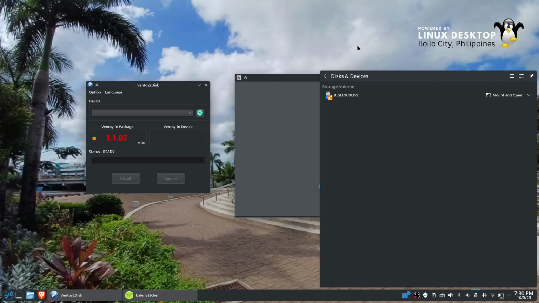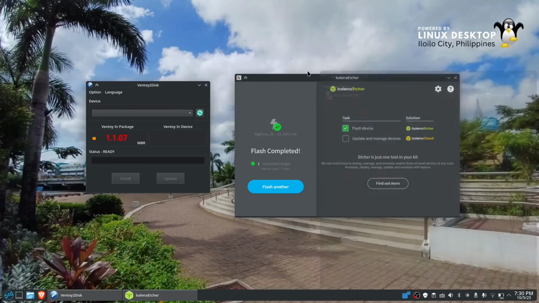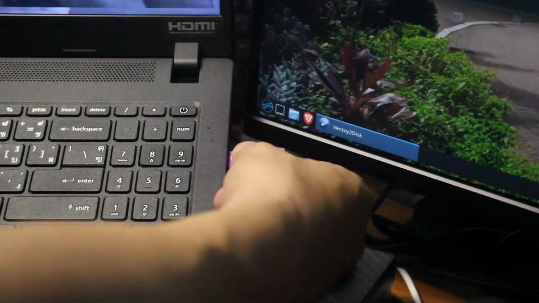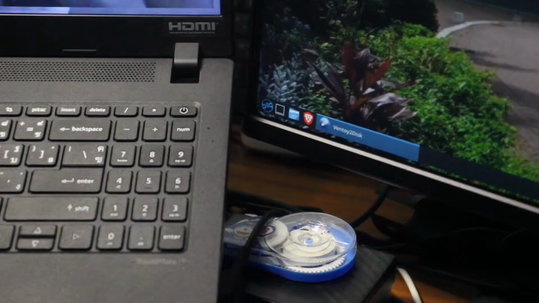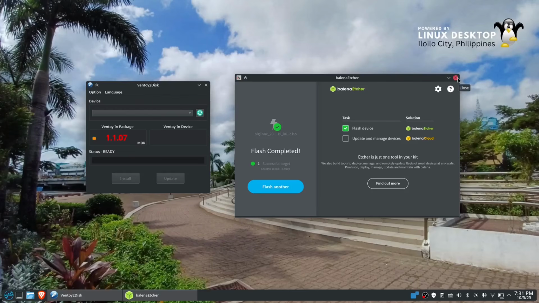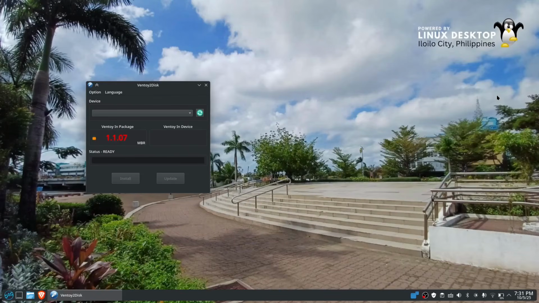Okay, we have our USB right now. Let's take a closer look. It's already finished, and of course, let's remove the USB. Now let's close our BalenaEtcher because it's already done.